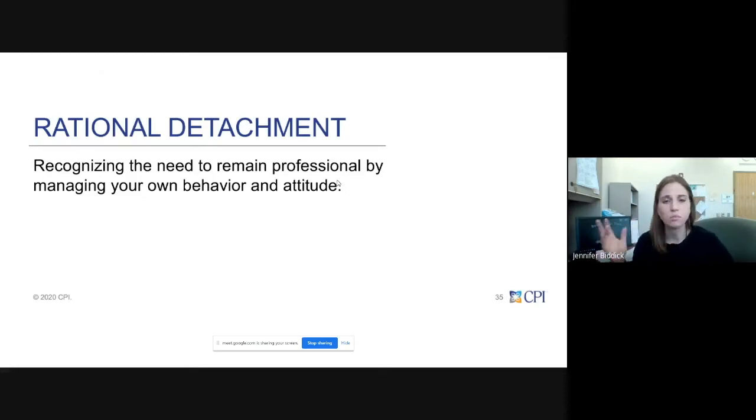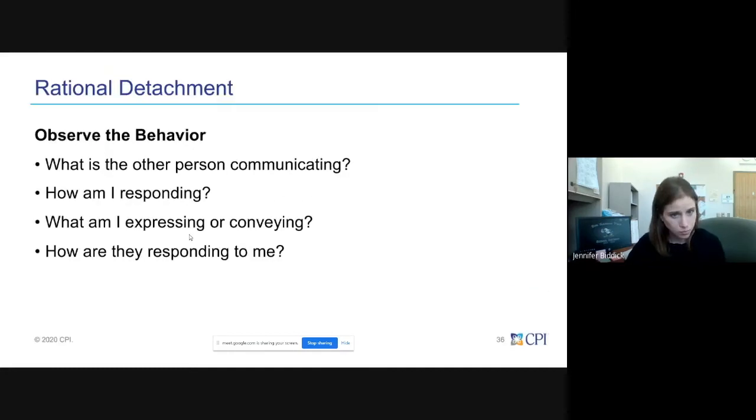Behavior influences behavior. If we're in a challenging situation with a student and we allow our own feelings and emotions to escalate, that's going to influence our student, and it's going to cause their behaviors and feelings to escalate as well. So it's so important for us to self-monitor, and in those moments, remember that we need to remain professional. We need to remain consistent in our expectations and in our behaviors, and we need to remain calm. So it's so important for us to self-monitor and manage our own behavior and attitude.